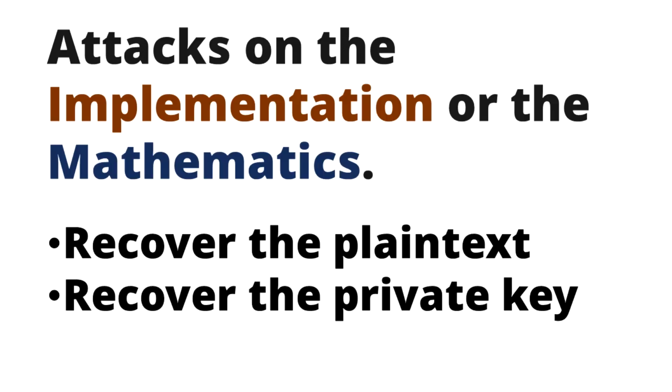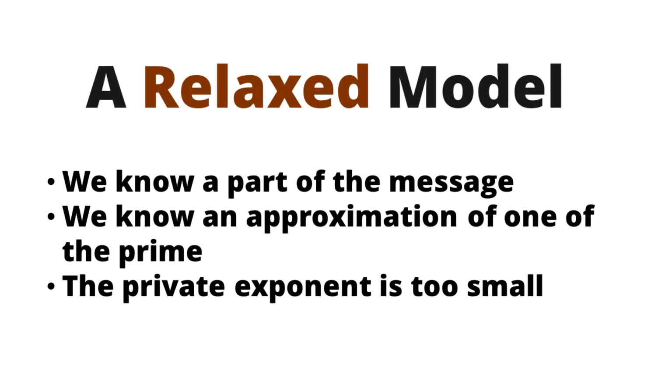But some researchers have thought, why not attack a more relaxed model? A model where, for example, we have access to an oracle that gives us a part of the message, or maybe we know an approximation of one of the primes, or maybe the private exponent is too small, and I'll define later what I mean by too small. And in those relaxed models, researchers have discovered that it's a bit easier, not that easy, but a bit easier to attack the mathematics of RSA.